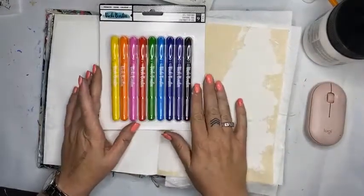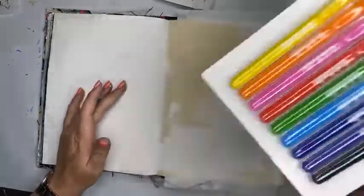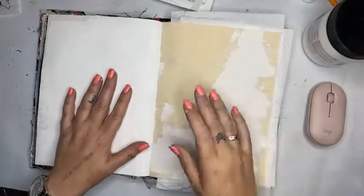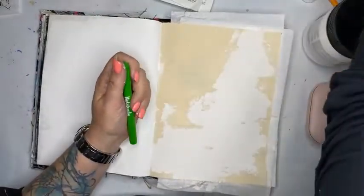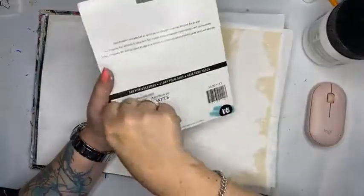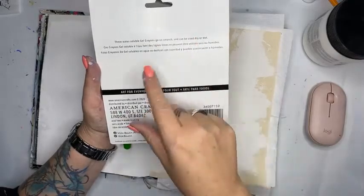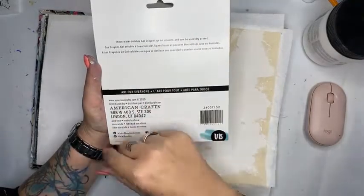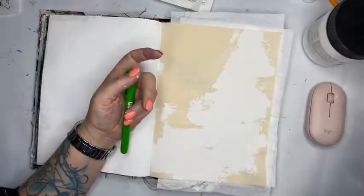And seriously, they just look nice in the packet, don't they? They just look a little bit lovely in the packet. So they are fantastic. They are a really lovely, waxy, water-soluble crayon. These water-soluble gel crayons go on smooth, can be used wet or dry. Dry or wet. There you go. Says it all. So, yeah, really nice to use.